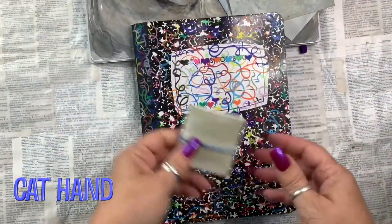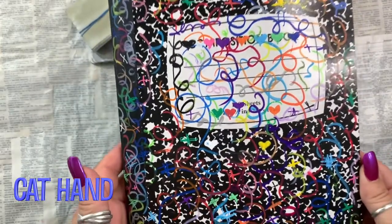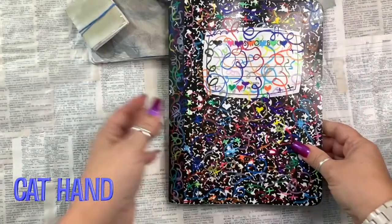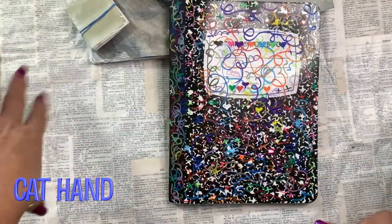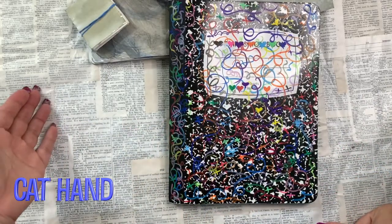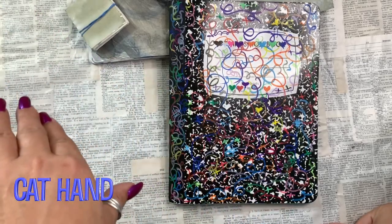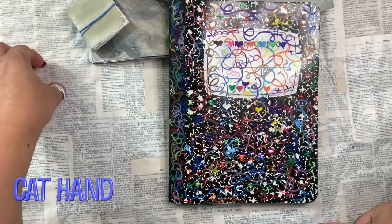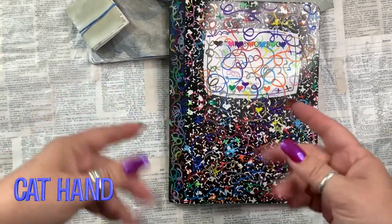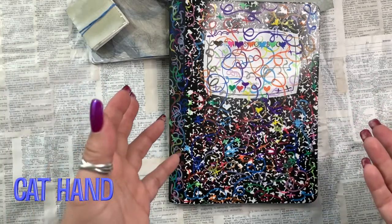This is another favorite from Cat Hand, a composition book of unwasted paint. So you have your little palette out and you squeeze out your colors to do your project. If there's extra paint on that palette, I'll scoop it back into the jar or the bottle or wherever I got it. If I can, I'll cram it back in there and use it another time.